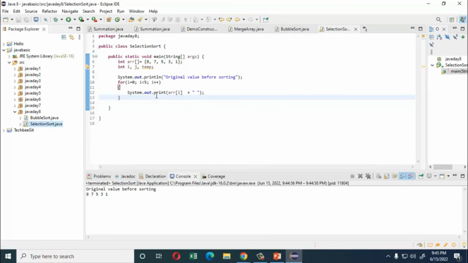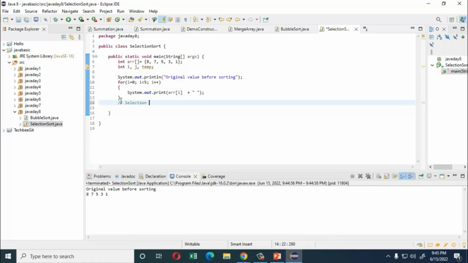Now I want to use selection sort here. So let's see how I will do it. Selection sorting, okay. Now I'll write the loop with i = 0, and then i less than 4, because not 5 here.